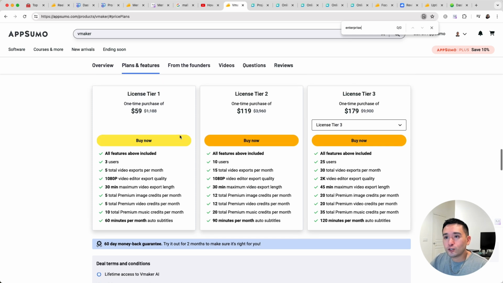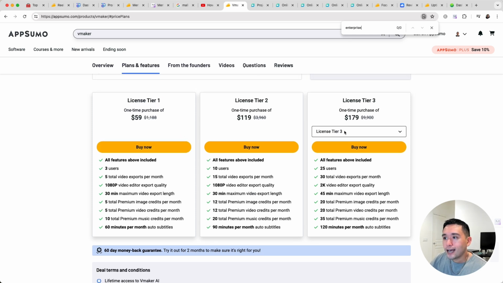Okay, so when it comes to which tier you should get, I think, again, this tool is on the expensive side because it doesn't give you a lot of credits per month. And I think you will easily blow through these credits really quickly. So the higher tier you can get, the better. I think the power of this tool is creating those YouTube Shorts, those Instagram Reel style videos, and putting those subtitles there. I think that's the power of this tool. So the higher tier you can go, the better.